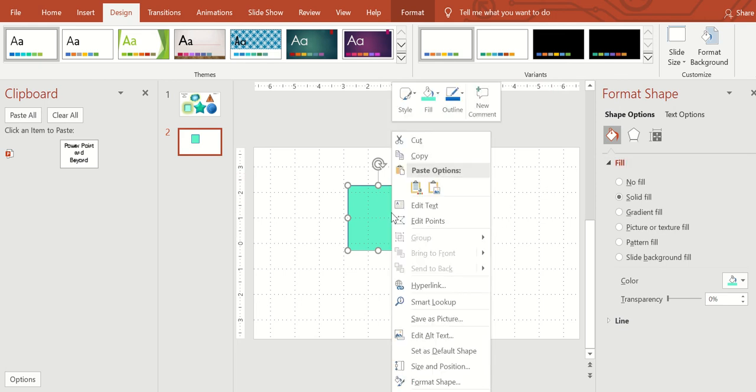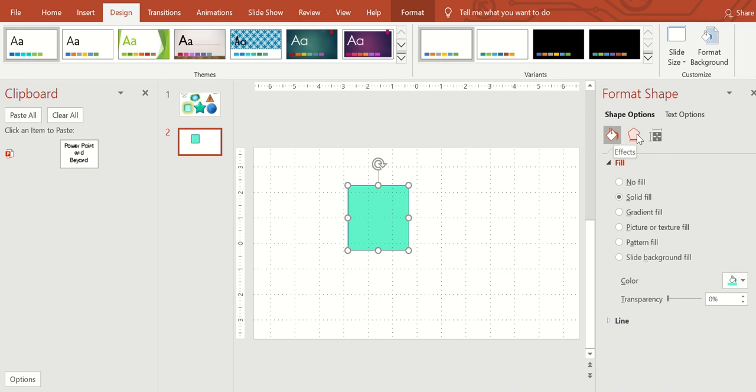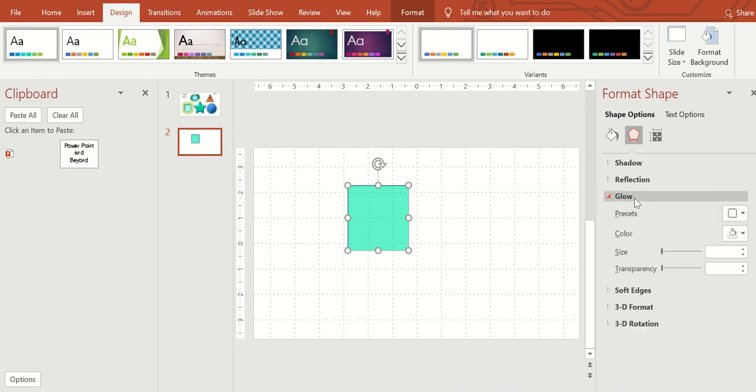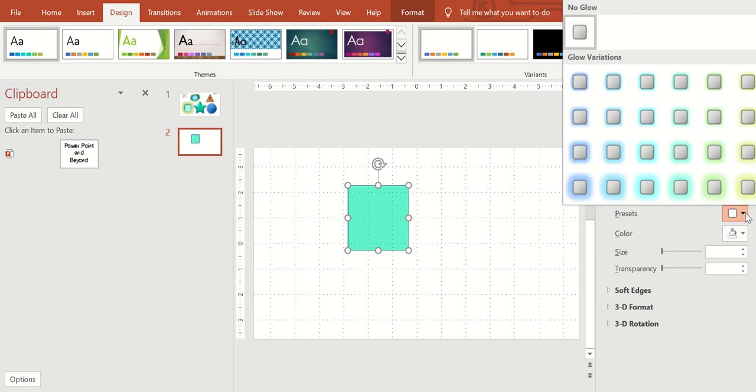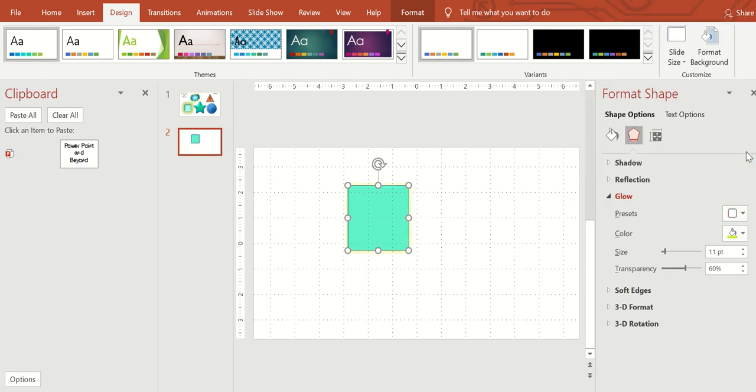So like I said, at the very bottom, if you right click, come down here to Format Shape, and that brings up this section over here. So let's put in an edge first, so a glow edge first. So I went over here to glow, and I chose yellow. All right, if you want the size of the glow to be a little bigger, you can move this back and forth, which is kind of cool.